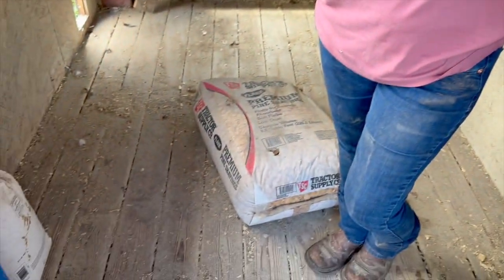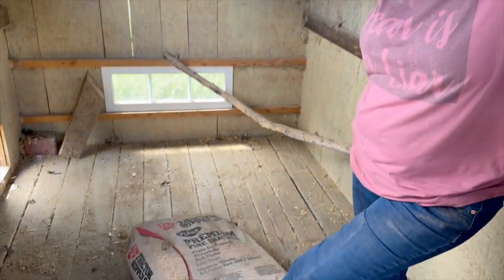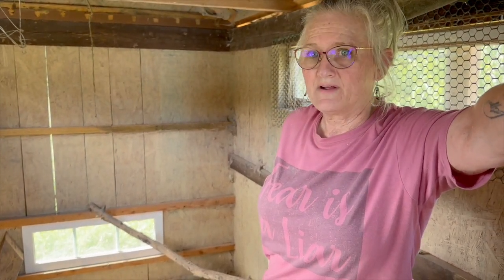Daisy May. Hey guys, we're back another day here. I am cleaning out the coops today. Fun stuff, right? Anyways, I just got it all scraped and scooped out, getting ready to put this bag of the wood chips that we had down, and I've got another bag out there that I'll do that too.